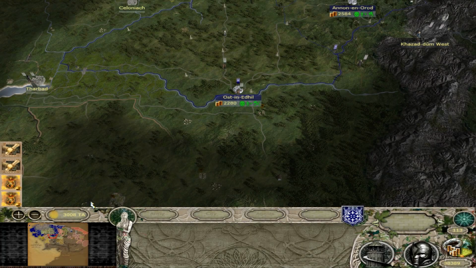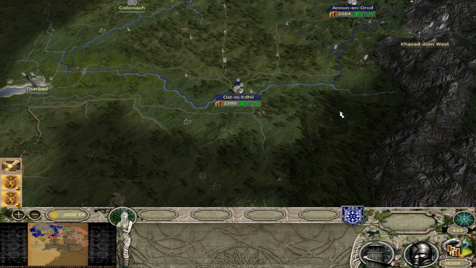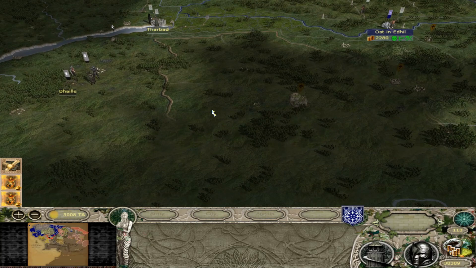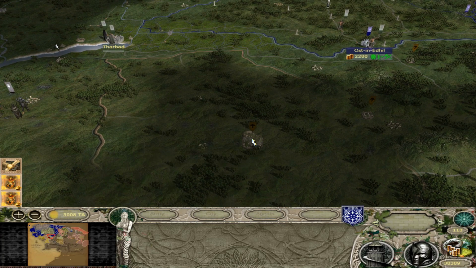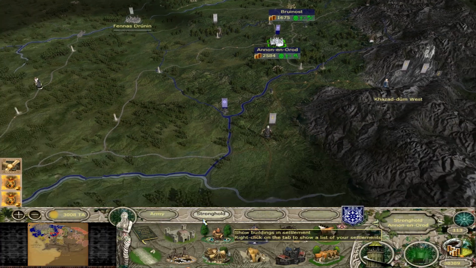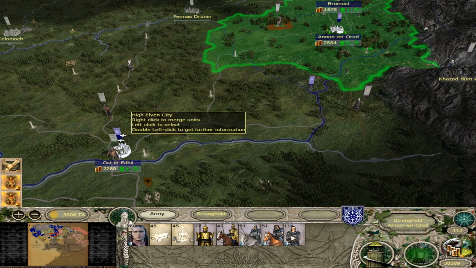I didn't really care about fighting the Dunlendings, but we're doing it now apparently, and indeed at the start of the next turn it does say here we're at war with them now at least. I've also grabbed alliances with the Wood Elves and the Dwarves, so that might come in useful. As for this Dunlending thing, luckily it's not a very big deal because they only have one settlement. It seems that the Dunedin and perhaps even Isengard have been moving up all over the place and they've just lost everything. So that's all good.